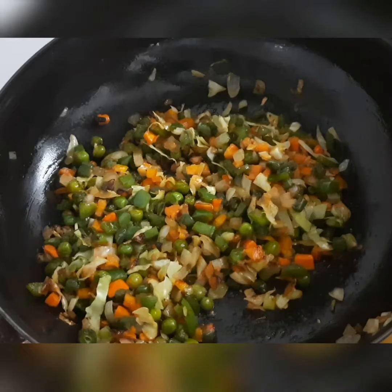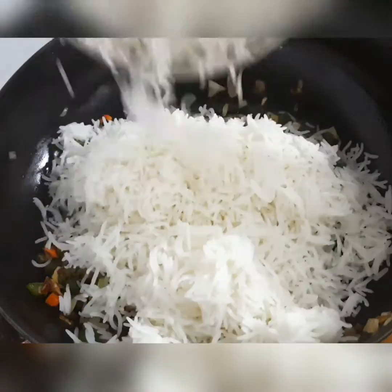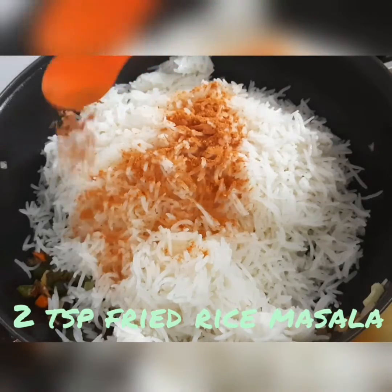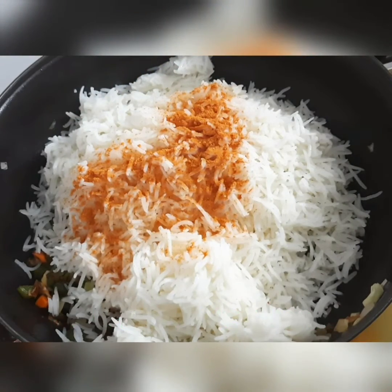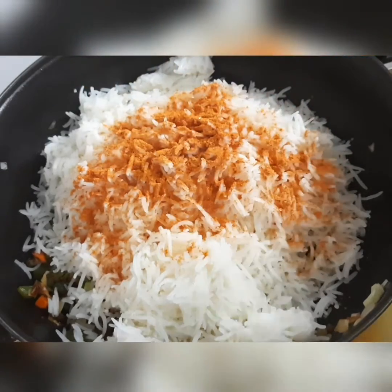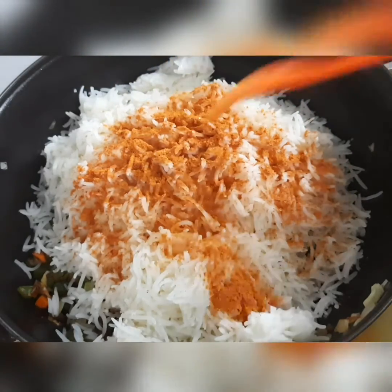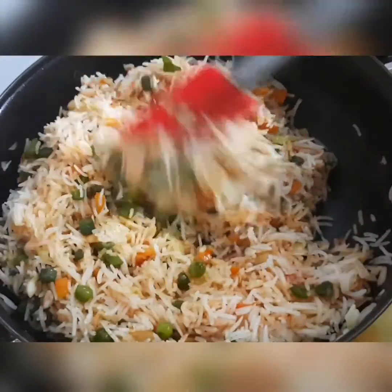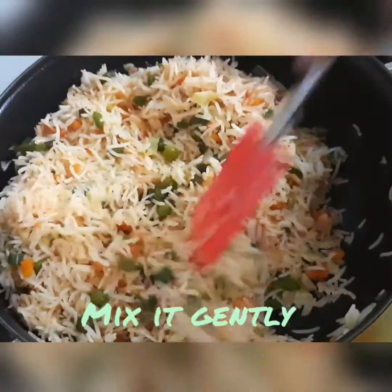Now add all the boiled rice over it. Again here I am adding 2 teaspoons of fried rice masala. You can add less or more masala as per your choice. Now mix it well. Mix it very gently so that the rice doesn't break.